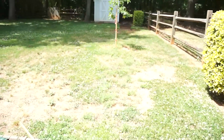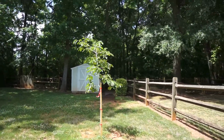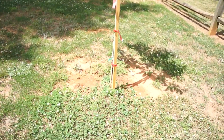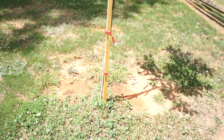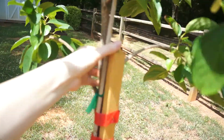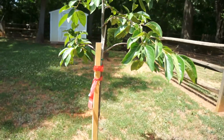So moving on into the yard, there is our persimmon tree. Doesn't she look so good? She got a little dried out. This past week has been all 90s and no rain. We're supposed to get rain tonight, finally. And so I gave the base of the tree a good soaking overnight the other night. And as you can see, she needs some more support here. We need to add another support thing because she's just kind of getting blown all around in the wind there, which we do not want. But she is looking great.